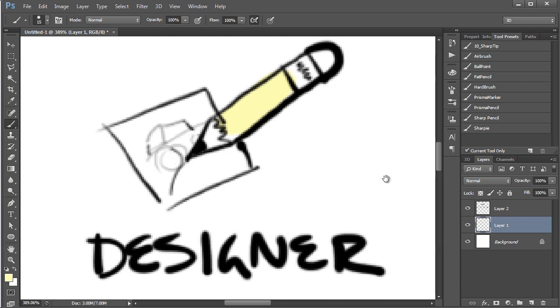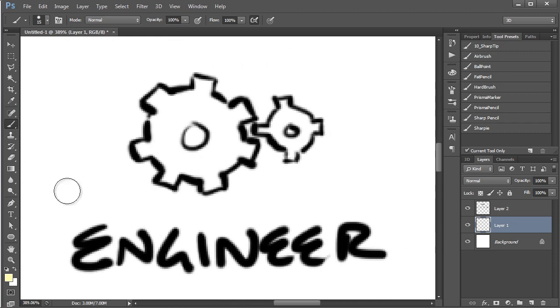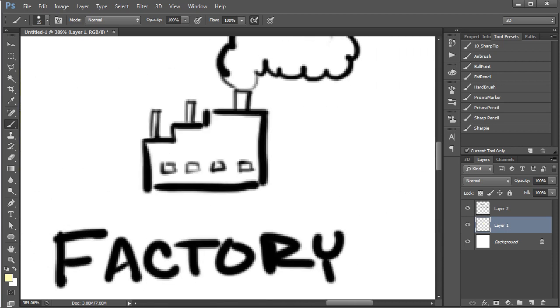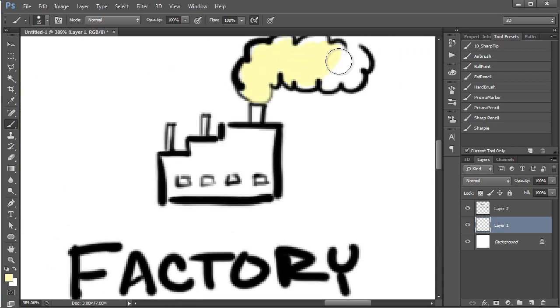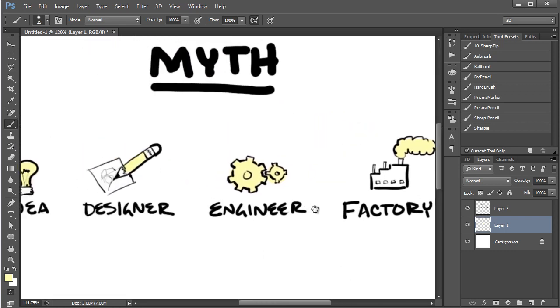And then the designer is going to pass his idea along to an engineer, and then the engineer is going to make it work. He's going to take that flighty, silly thing that the designer came up with, cartoon physics, and he's going to make it into an actual thing that works, right? He's going to bring it into the real world. And then he passes along his design to the factory, and the factory is then going to make it real, and they're going to ship it straight to you at your house, and then you have your product, right? So suddenly your idea has become a product.